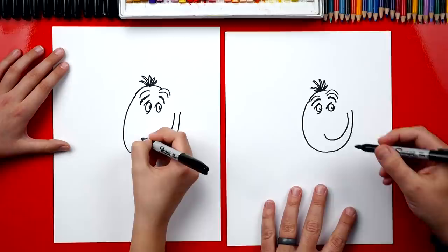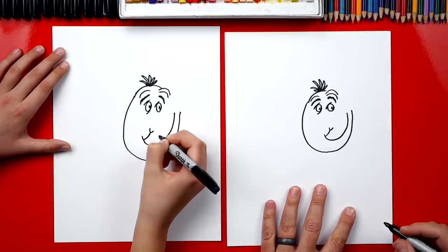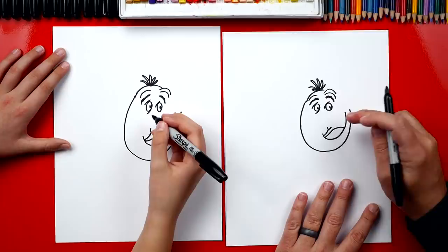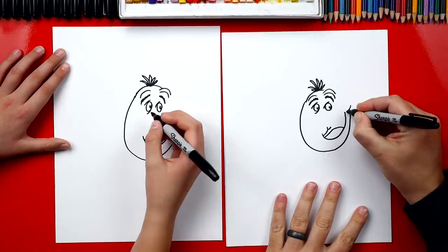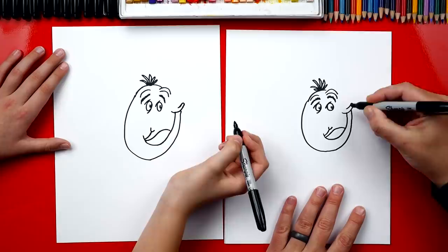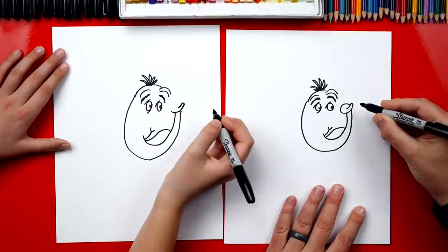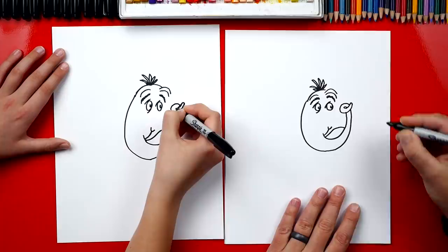Now let's draw his smile. We're gonna draw it coming out from under his trunk. Then we could draw a cheek line. Now let's draw the bottom of his head — a curve that comes up and then curves down before it connects into his trunk. This is where it turns into his ear, but we're gonna come back and finish his ear later. Let's finish the end of his trunk where he's holding that clover. We're gonna draw a curve that connects the two lines, and then another curve that comes around and stops. This line right here is gonna curve around and then connect back in, so he's holding onto the clover with the end of his trunk. Then we can draw a little curl at the very end too.